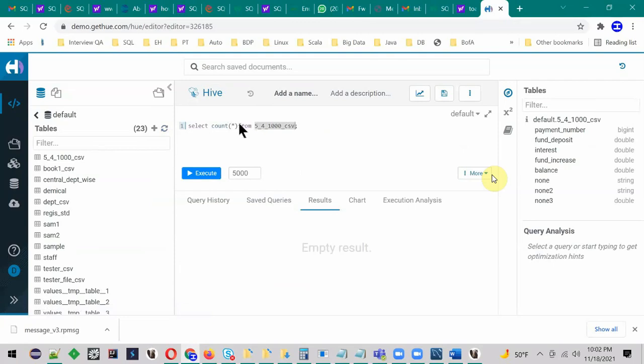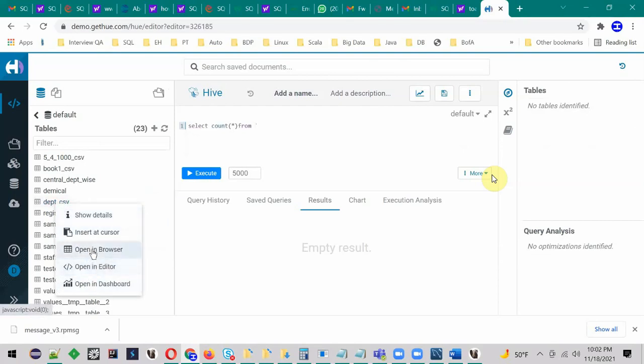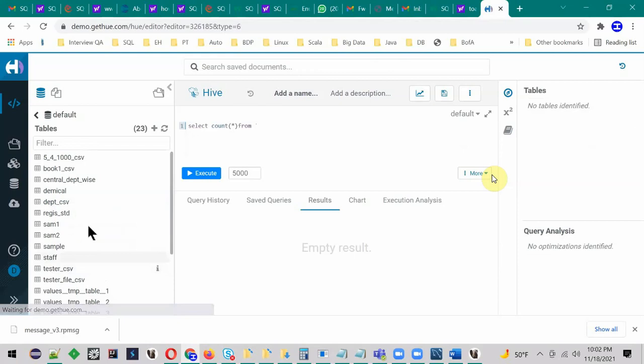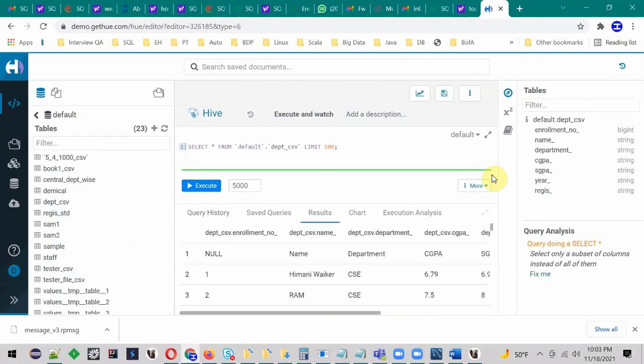If I double click that, the name will be there. You see insert, add cursor, or open in editor. The name automatically appears here. Limit 100. If I run this one, you'll see these records.